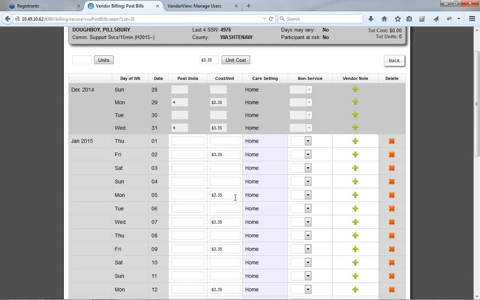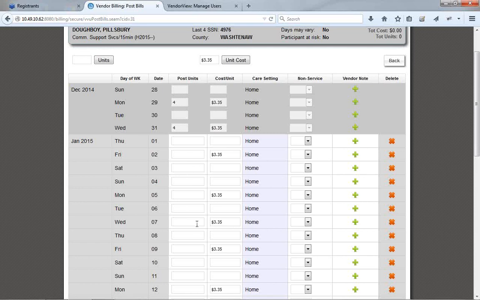So the template's bringing forth the cost per unit, but you'll notice it's not bringing forward the actual unit amount that you authorized. And the reason for that is that we don't want the vendors, when they post these, to go in here and just click save. Okay? We want them to consciously make an effort to know what they're supposed to have done for that month. Okay? So they have to go in and post the actual units that they provided service and on what days, versus us just defaulting it to what you authorized exactly, because we don't want them to try to gig the system and just go through what they want.